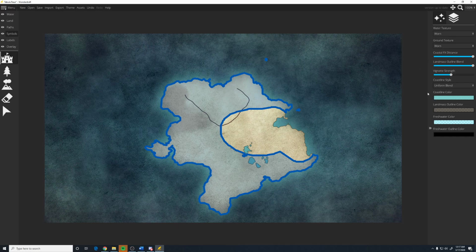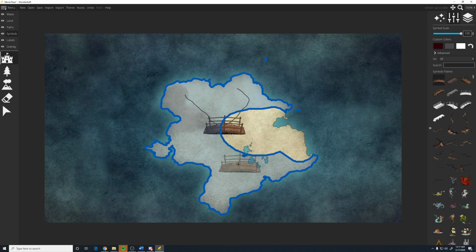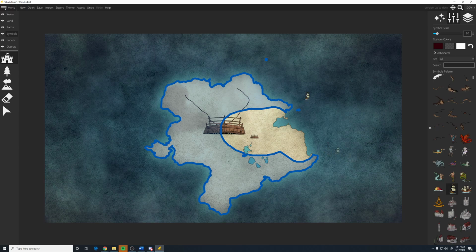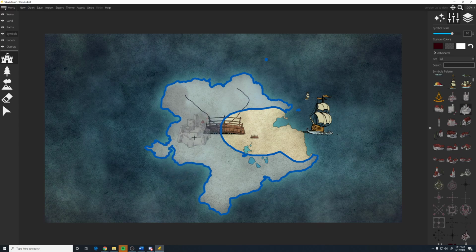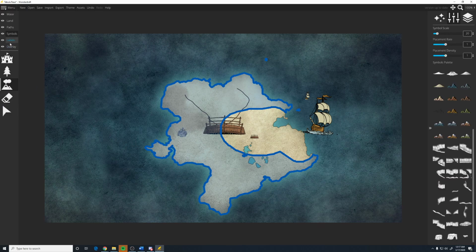A lot of these are ones that I imported or downloaded, which is why it's taking a little bit to pull up, but you can put your bridges in, or we want a much smaller bridge. A bridge or a ship sailing on troubled waters. We'll go ahead and add a city down in here, etc., etc., etc. You can add mountains and draw grass. I am not doing this justice. If you go on YouTube and search for Wonderdraft, you can see a video where it shows all the cool things it can do.